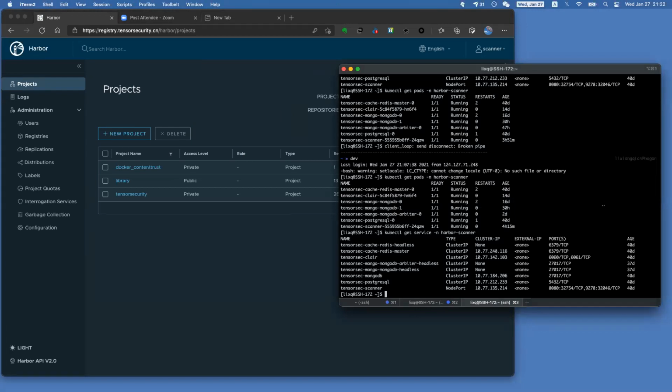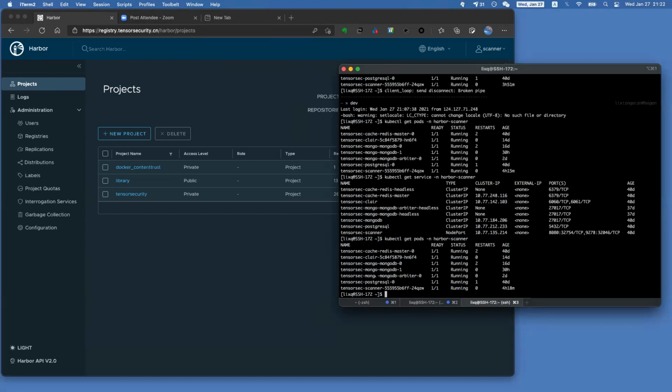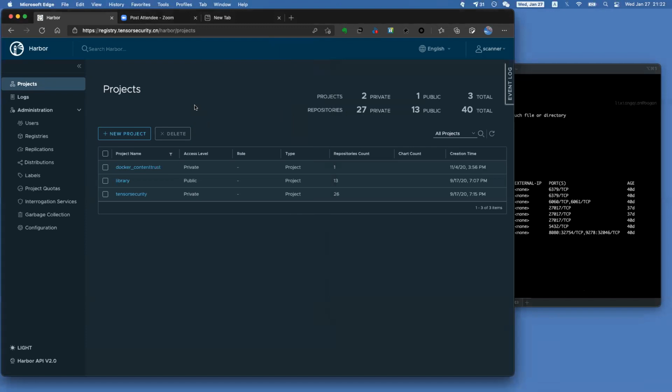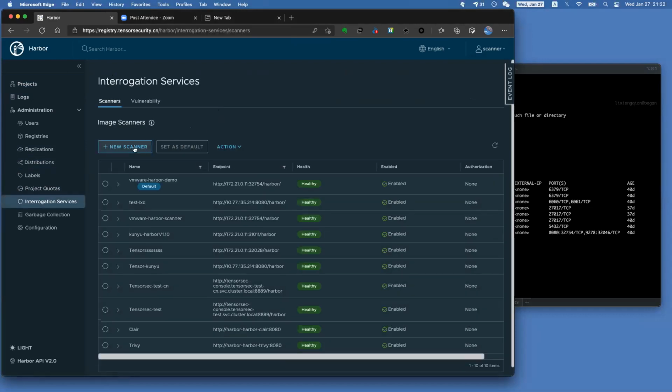We have deployed our scanner in our Kubernetes cluster, and you could see we have several components for our scanners. This is the Harbor UI deployed in our cluster, and we can add our scanners in the interrogation services panel.